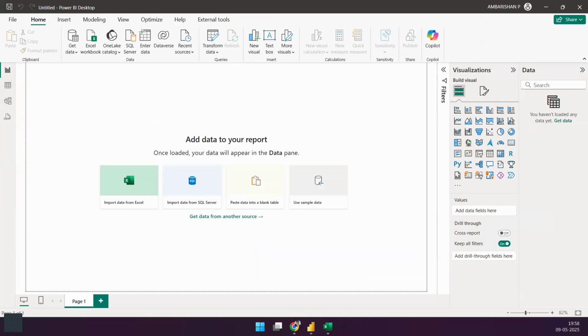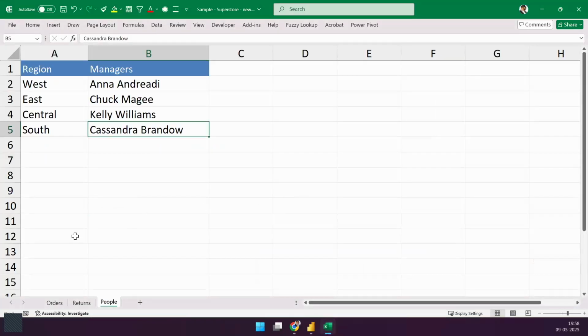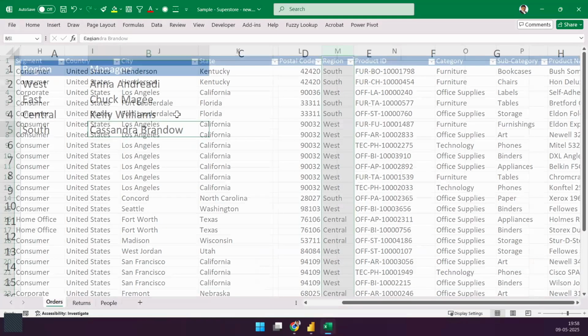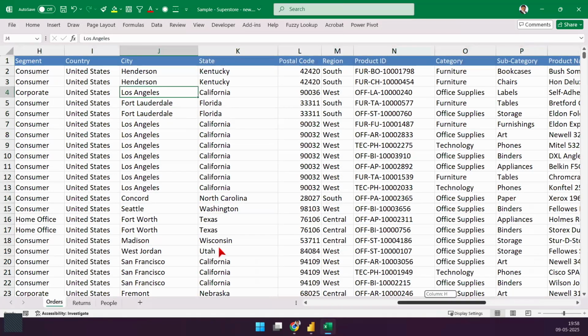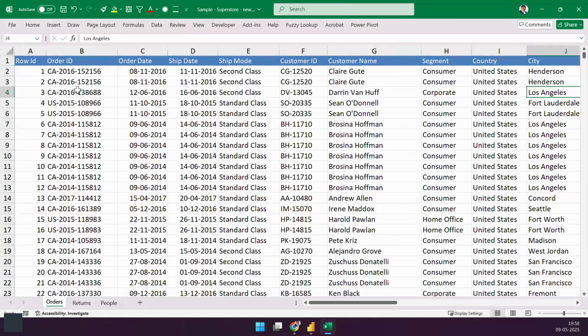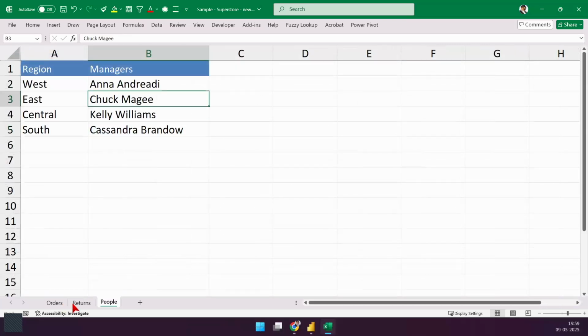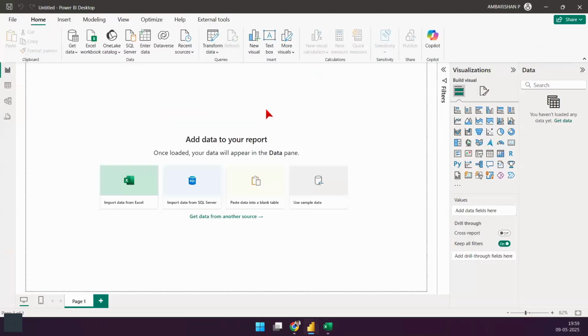So let me connect to the sample superstore file. You can see there is nothing strange about this. I just may have formatted it so that you can understand this information better. It looks like a table. If I go to the returns table, I'm just going to remove the filters. You may find that kind of different, but this is all the same information, just formatted so that you can understand the data better. So this is how our tables are all structured. Let me go ahead and bring this data in and you'll understand what we are going through.